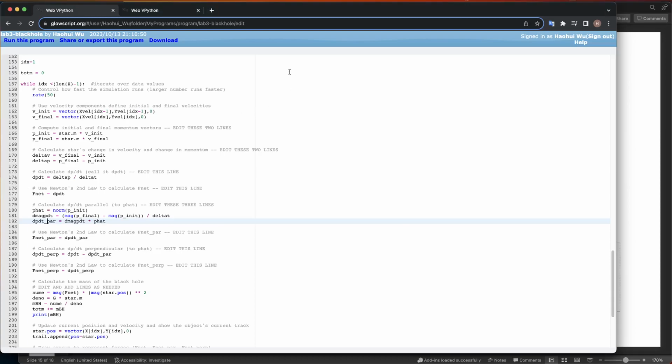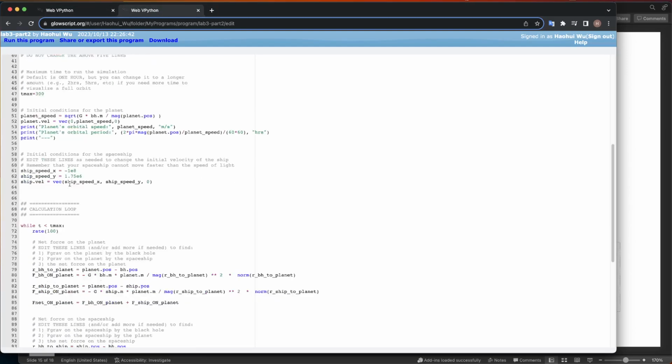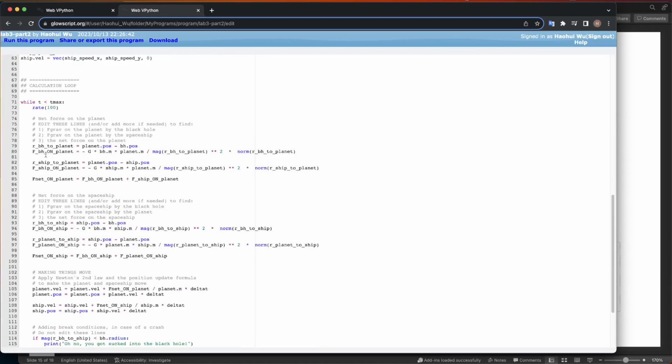The computational model for part 2 is here. We calculate the Fnet on the planet and the Fnet on the ship separately, and the Fnet on the planet consists of two parts, coming from the black hole and coming from the ship.